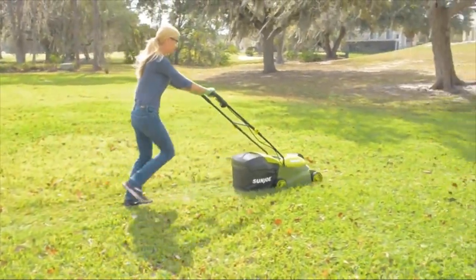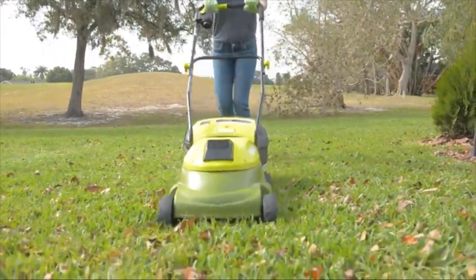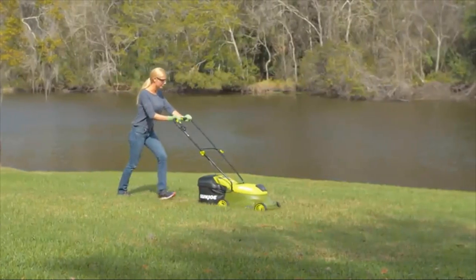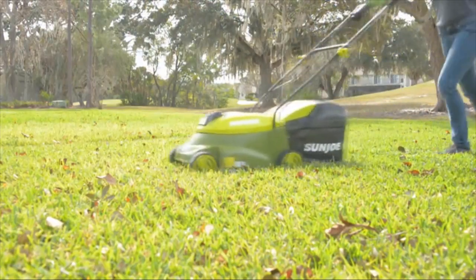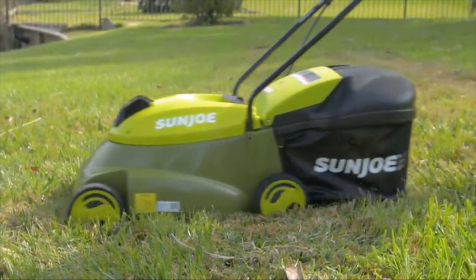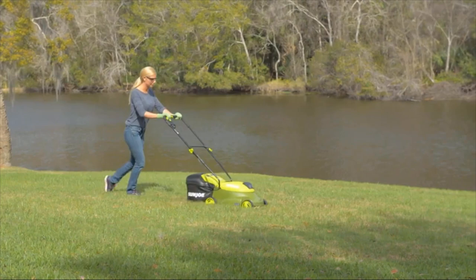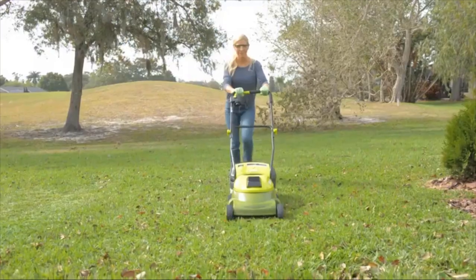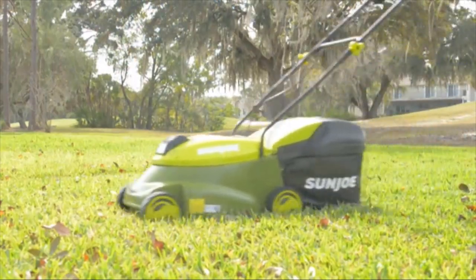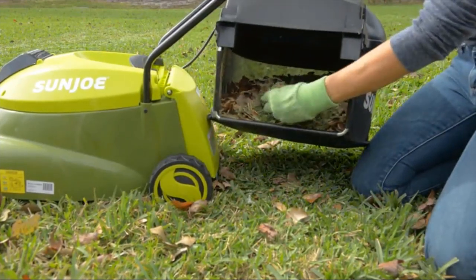Cut the cord and gas and cut the grass with the MJ401C, the completely cordless counterpart of Sunjoe's best-selling MJ401E electric mower. Perfect for small to medium lawns, the eco-friendly battery-powered mower's durable steel blade cuts a crisp 14-inch wide path with precision in a single pass, and features a convenient three-position manual height control to quickly tailor your turf to just the right height. When you're ready, simply insert the key, press the safety switch, squeeze the trigger, and go. Collect the clippings with a 10.6-gallon bag and detach for quick and easy disposal.